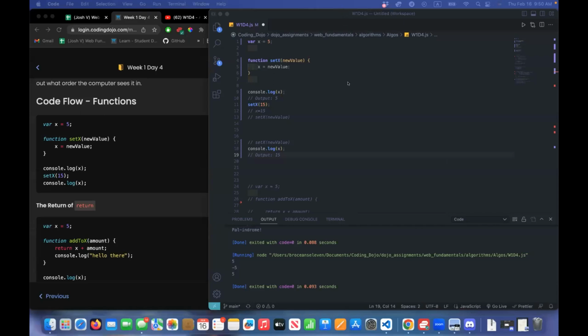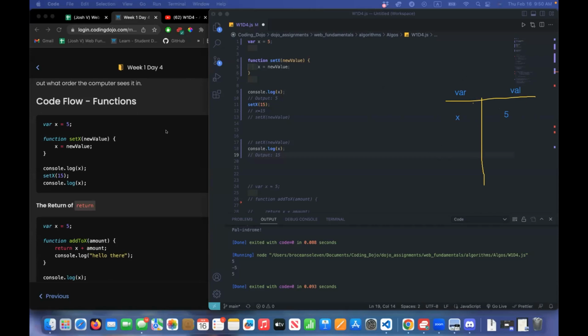All right, so for the first one, do a little T diagram here. Variable x equals 5, so x is 5 here.